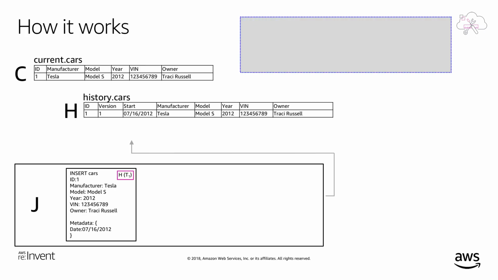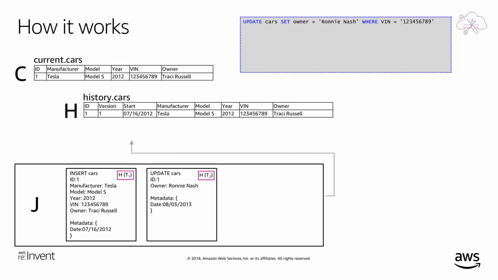Next, I update a record, and I create a second hash for that transaction, which is changed from the first hash, which I'll explain in more detail in a minute. And then my history changes because I have updated the owner but I've kept it. Now my historical record has two different states of that transaction. So I've got state 1 when I inserted the transaction, and I've got a second state of the transaction when I've updated, in this case, the owner.